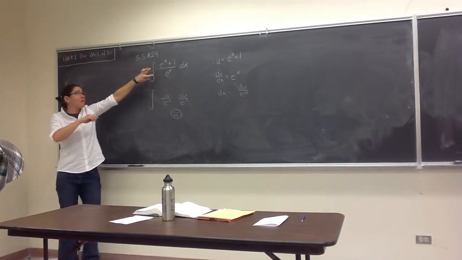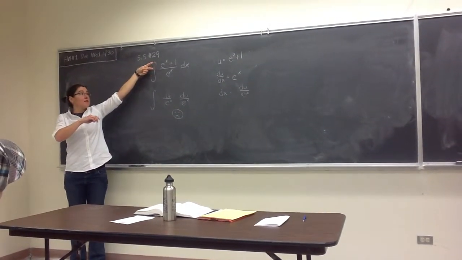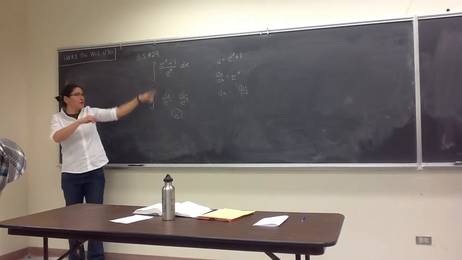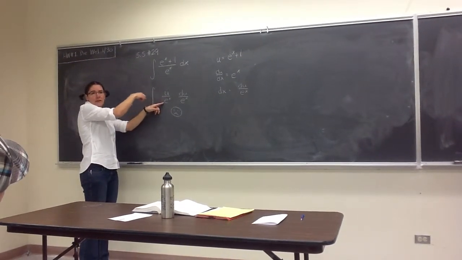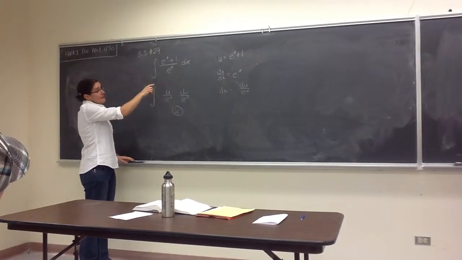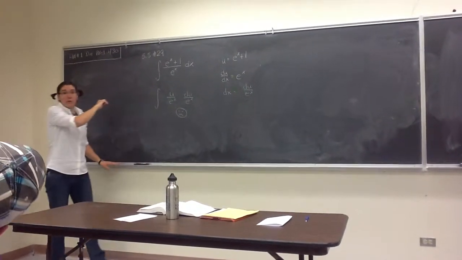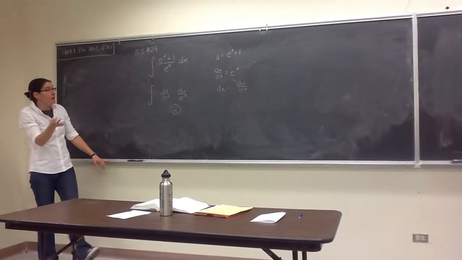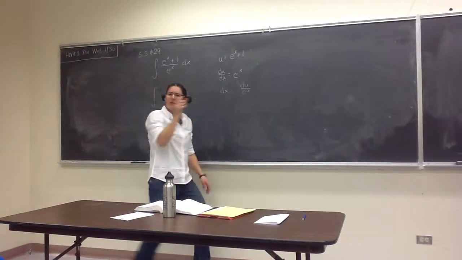And in fact, if this had been flipped over, then your choice for u would have been a really good choice, because then this guy would have been on top and they would have canceled nicely. And so in this case, the u substitution isn't going to work so well right away. Okay, but a good idea for this, and Dennis, is that right?